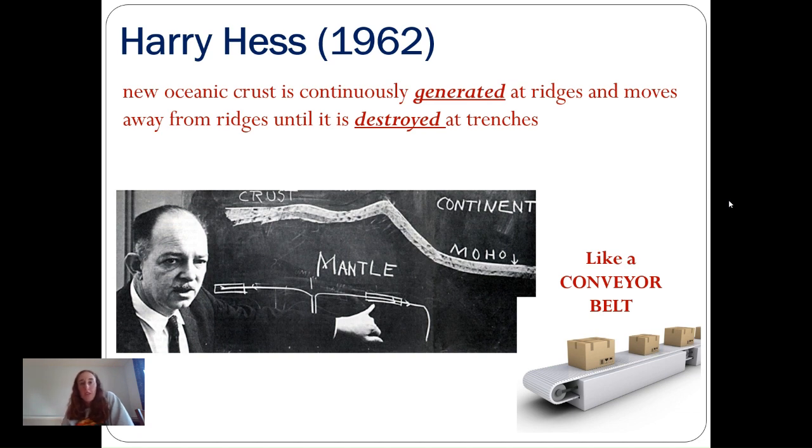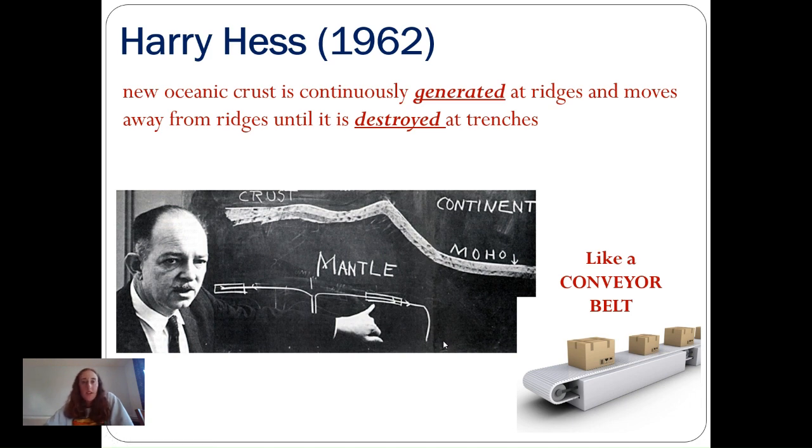He came up with what's called the conveyor belt idea: for every foot of ocean that is generated at a ridge, and we'll talk about the mechanism for that in a minute, you destroy one foot of ocean at a trench. It's called a conveyor belt because if you create one foot, you destroy a foot somewhere else. Just as a general overview of what that looks like, this area here is like a mid-ocean ridge. For every foot of ocean created at a mid-ocean ridge, it's destroyed somewhere else at a trench.